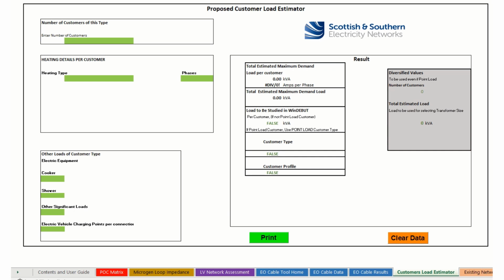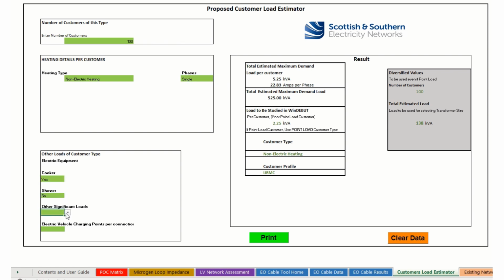Unfortunately, currently our online version restricts us to 20 properties, although we are looking to extend that. However, there are two options available to you to get a greater demand than 20 at the moment. SSEN's own current version is available upon request, but does not restrict you to the number of properties.